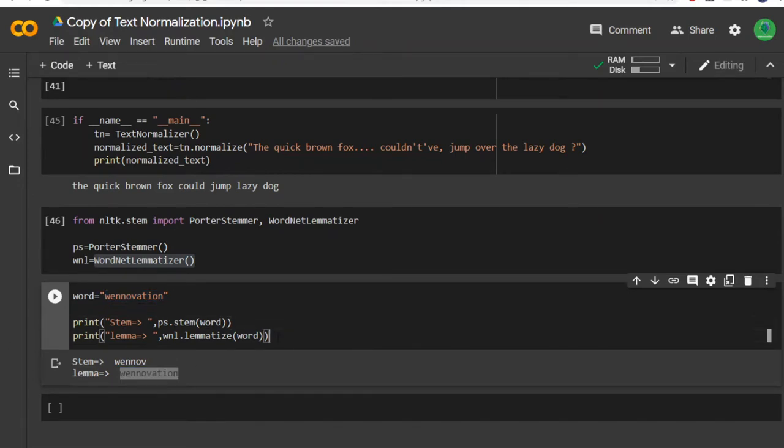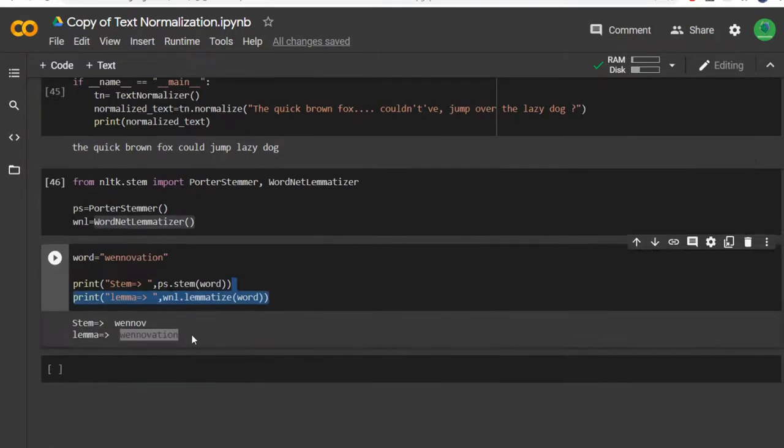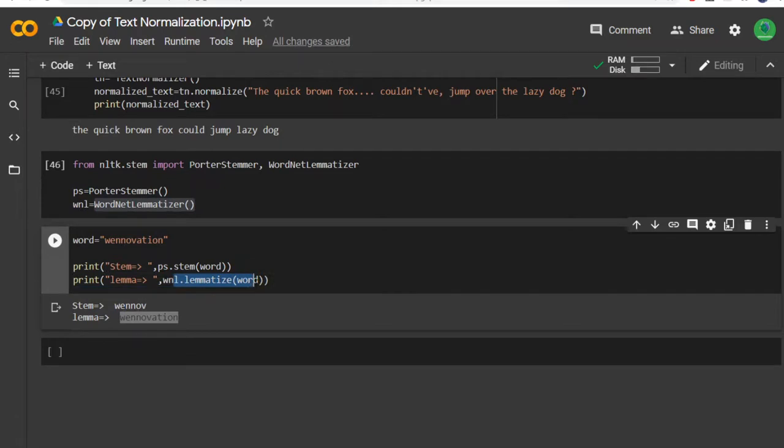Now since we need to implement this inside this class, and since these functions only receive individual words, we need to create a logic where we loop over a text. First of all, obviously, we can tokenize our text and pass individual words into the lemmatize function, get the lemmatized or stemmed words out of them, and then finally join and return the text, right? That's what we will be doing.